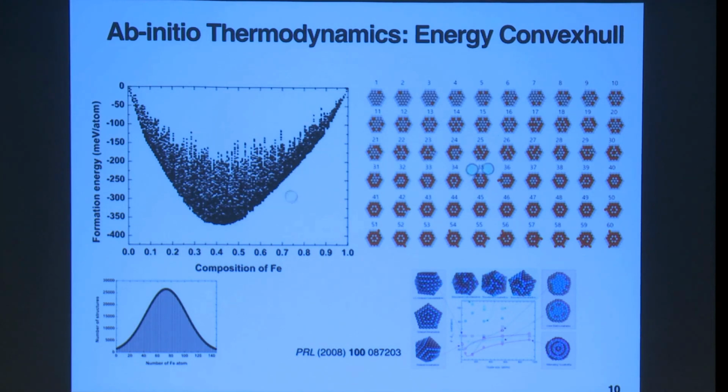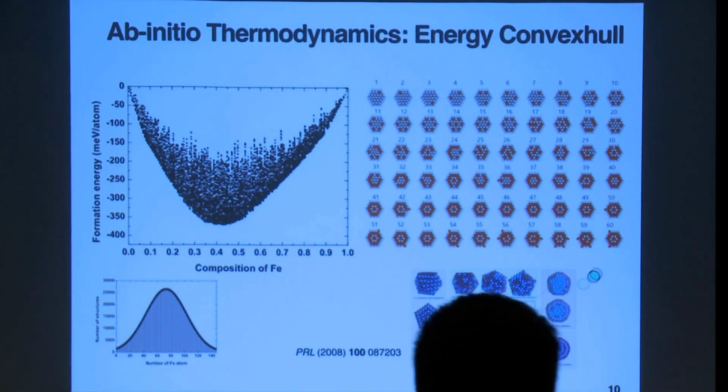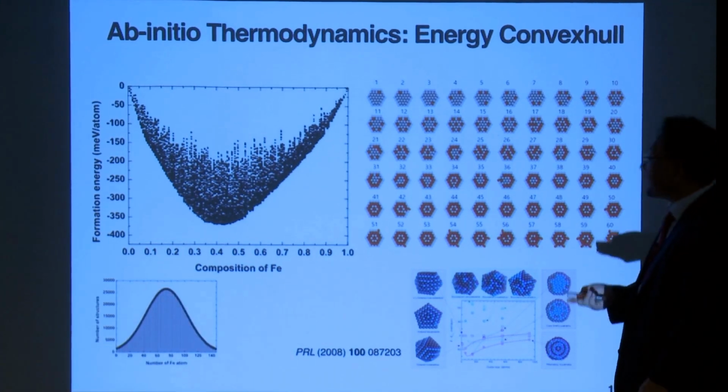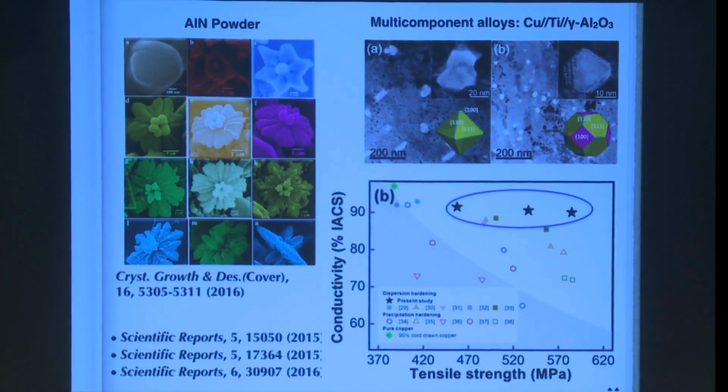Actually, the computer predicted that iron and platinum form a core-shell, layer-by-layer iron, platinum structure. And this structure was experimentally validated. So we are so sure about the accuracy of our database. Or another example: aluminum nitride is a key material in display materials. We could calculate the structure, the powder structure, not the atomic structure, the powder structures. And the experimental validation matched our predictions really well. And we published in CABA.